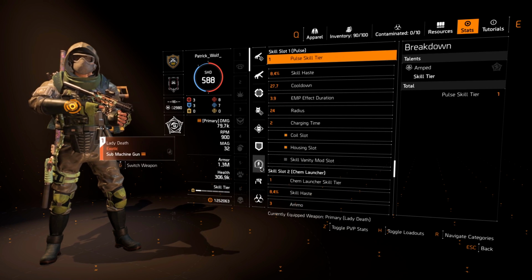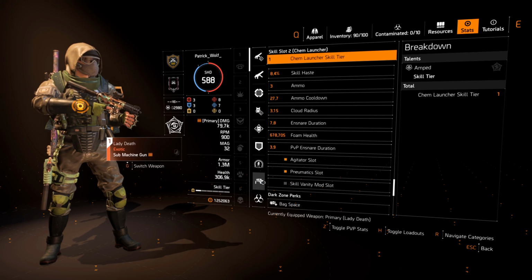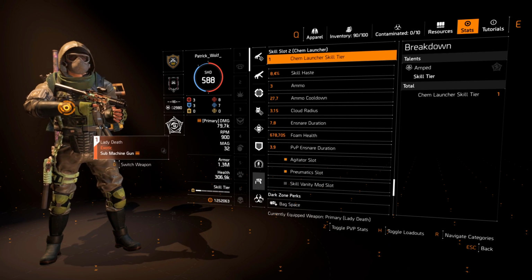Then if we go down to the skill haste, doesn't matter. We're going to be getting our chems pretty fast anyway. We're not going to use chems over and over again. It's not a skill build, so that doesn't really matter.